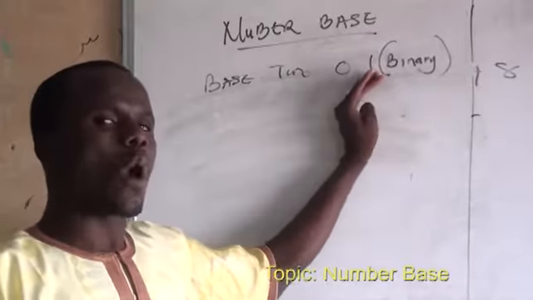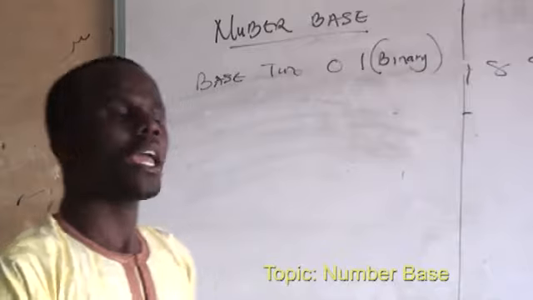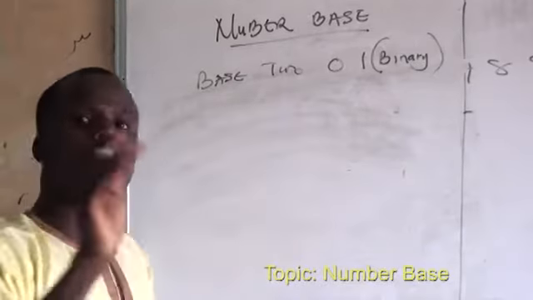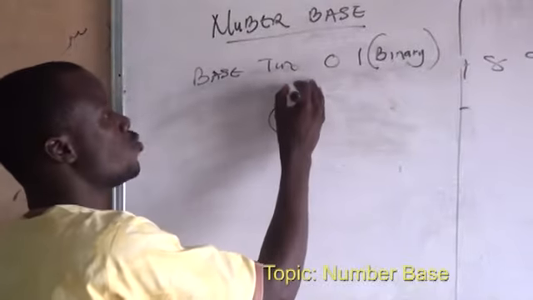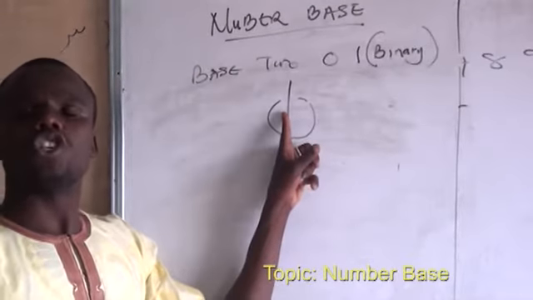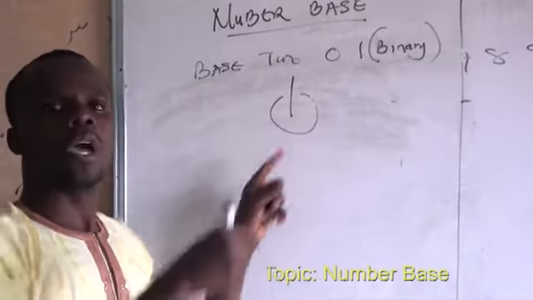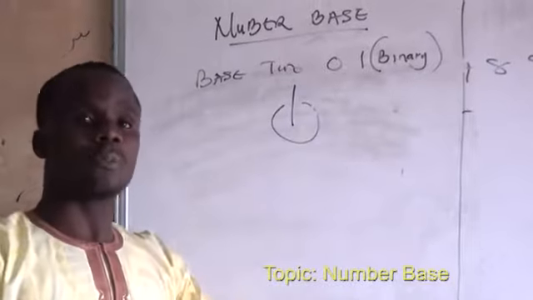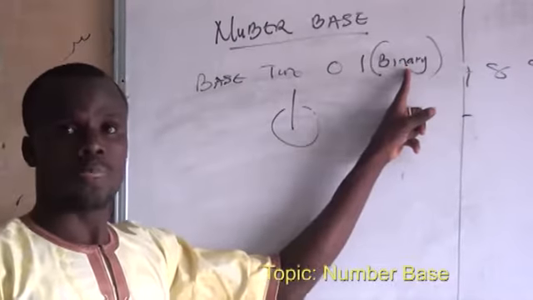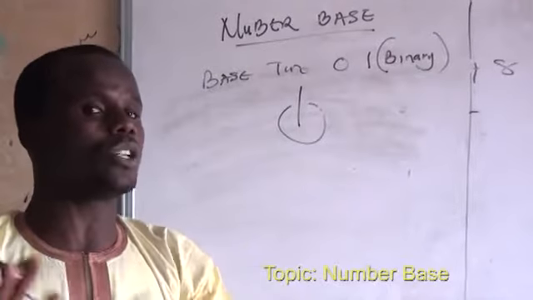And this 0 and 1, if you go to a computer or any switch machine, if you look at the switch of any machine or of a phone, you will see they make something like this as a switch. This is from binary. That is, this is 1 and this is 0. If you press it, you turn on the machine. If you press it again, you turn off the machine. So we get it from base 2. That is why I told you number base plays a very vital role in our day-to-day activities.